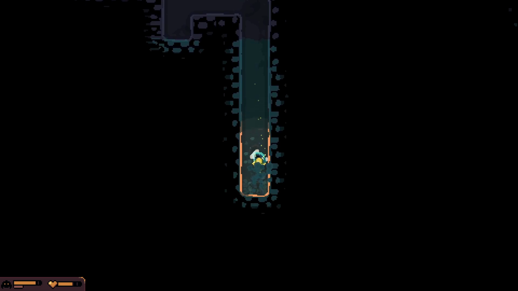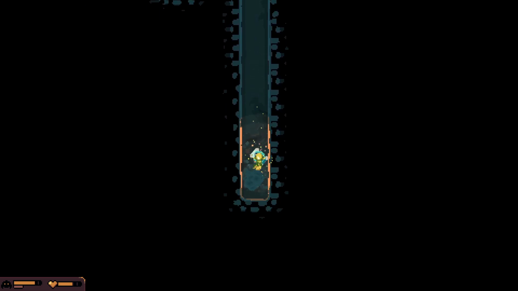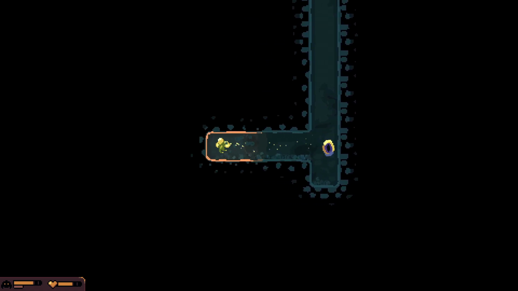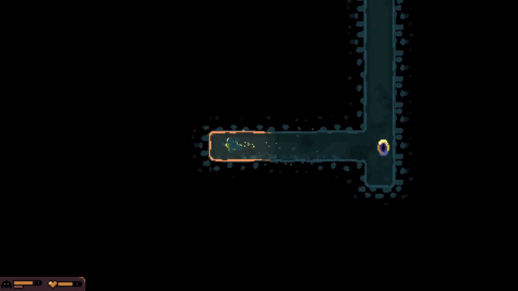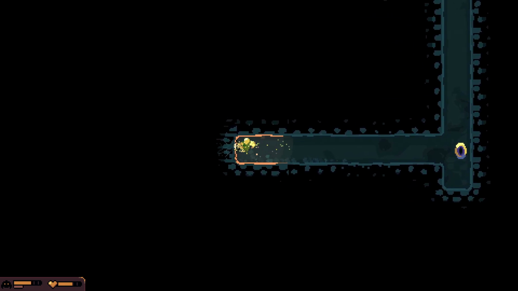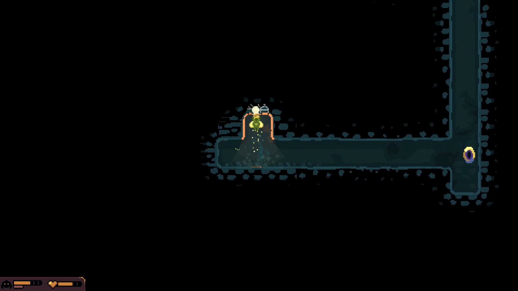I love this. And then I can just let it go all the way down here, and we can start a nice branch mine this way. And then that puts us in a good position for the future. Okay, I'm gonna dig through there. I'm gonna start digging up a little.